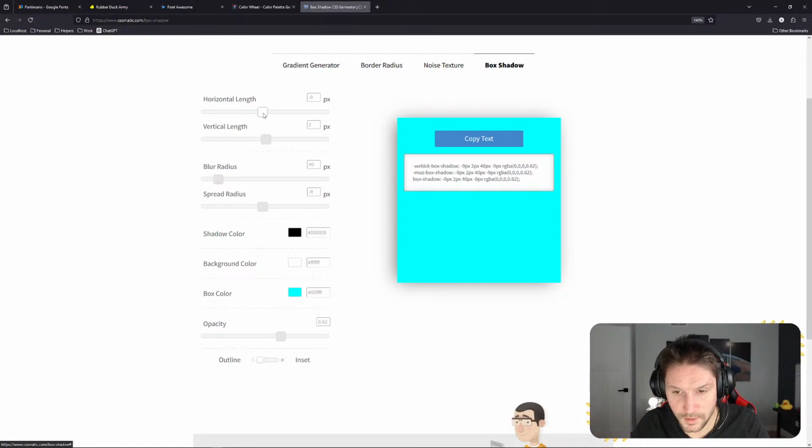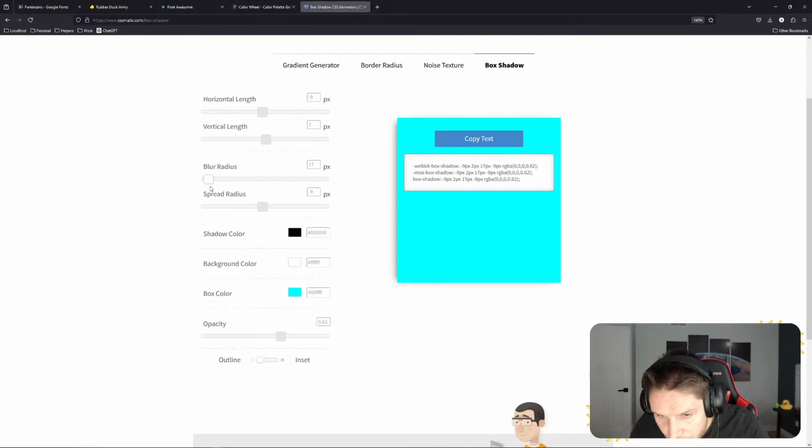Oh, this is just gonna be on the bottom because this is for a nav bar. Too much still. Blur radius. Too much, too much. A nice subtle.